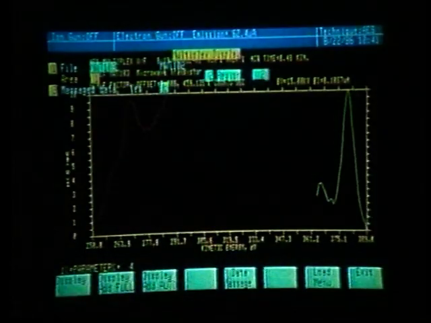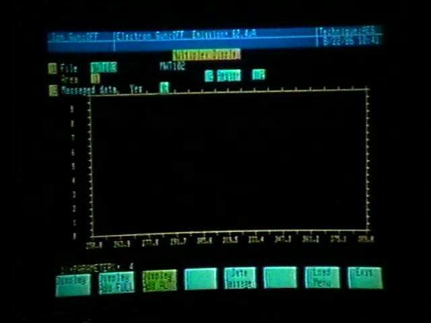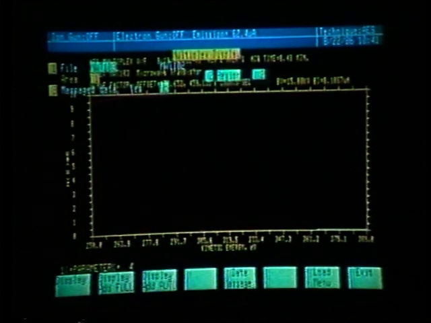Let's now display add auto, which is soft key number 3. We now see that the carbon peak is quite large, but it is not expanded full scale, so it is very difficult to see.